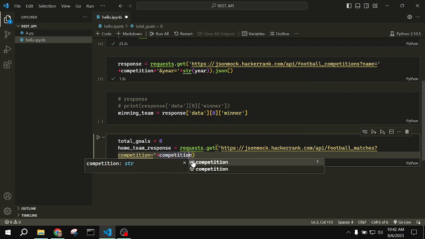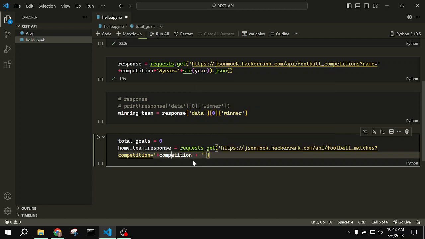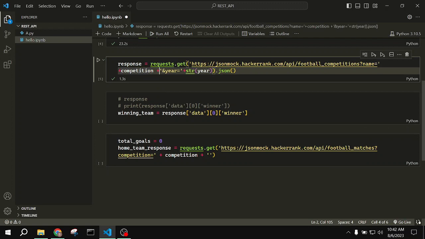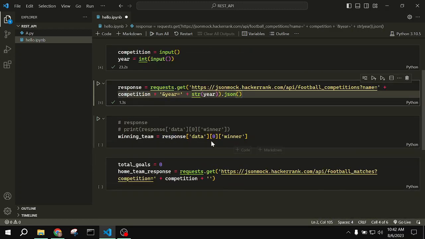So I will be concatenating it with the plus sign. Then you can also give spaces, it really does not matter. But I am doing it so that you may understand. It's always your choice. Not to worry about whether it will give some space or some error. No error will come.